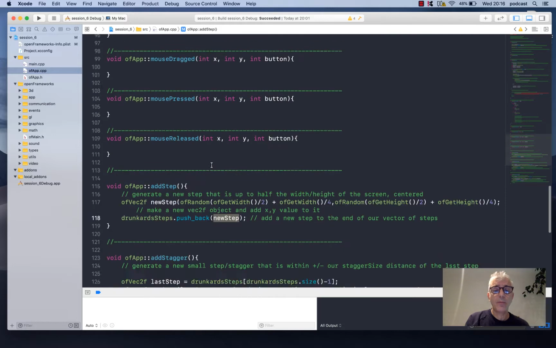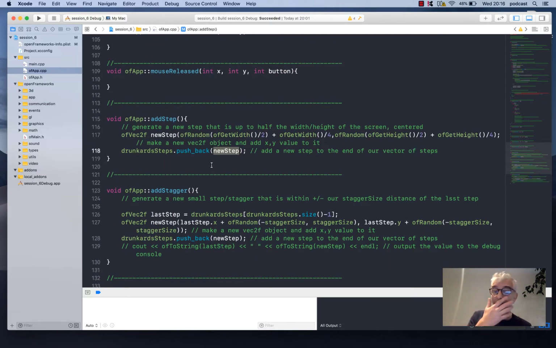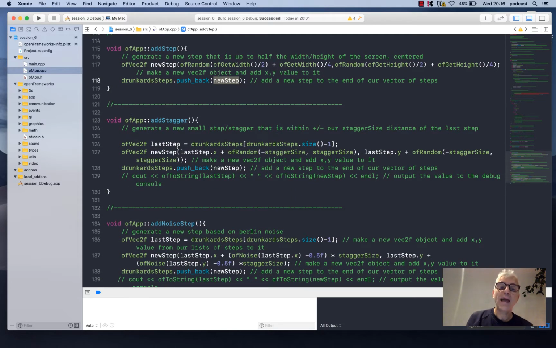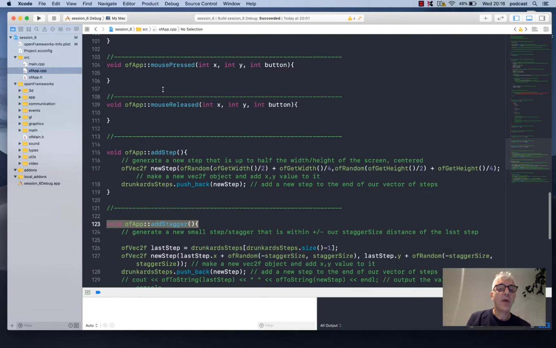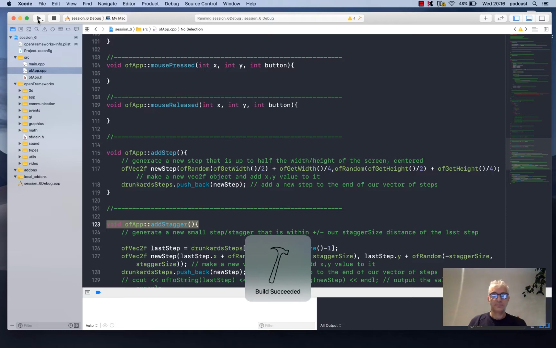So simply when we press the space key, it makes us a random step within a certain amount of distance anywhere on the screen. If we add a stagger using the add stagger call, we do something different. Now let's compile it and have a quick look at what the add step does when we press the spacebar.